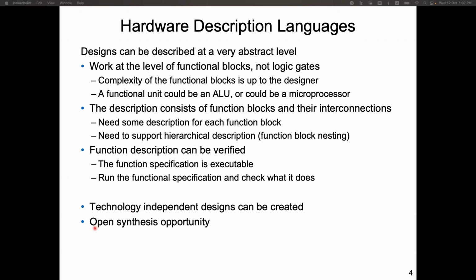This opens up synthesis opportunities. Once you describe a hardware behavior with a language, it can be synthesized into gate level.